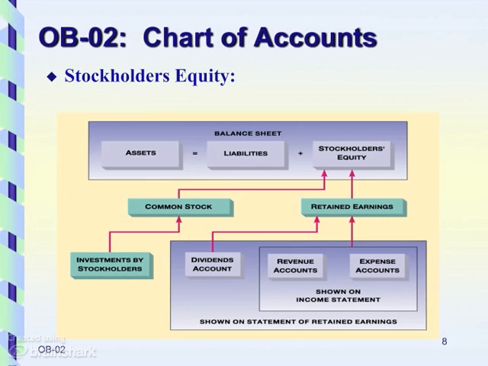The revenues and expense items are shown on the income statement, whereas the statement of retained earnings shows all three, revenues minus expenses in the form of profits or losses, as well as dividends. The dividends are shown in the statement of retained earnings as a deduction from the retained earnings of a business. Management needs to keep a detailed breakdown of revenues and expenses for not only budgeting purposes, but also for operating purposes.